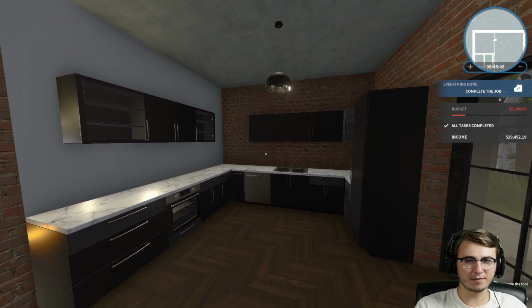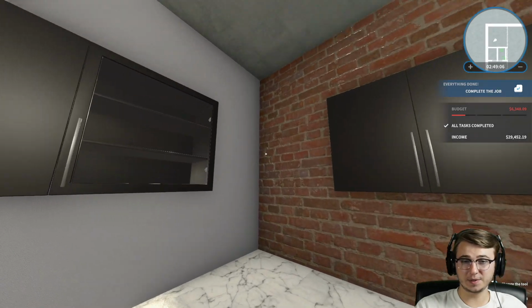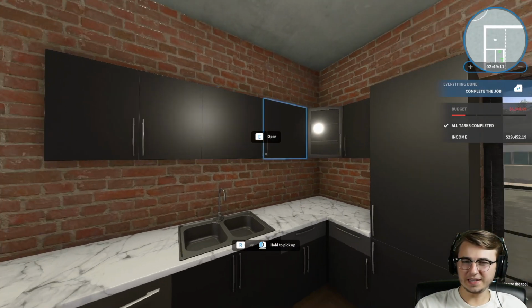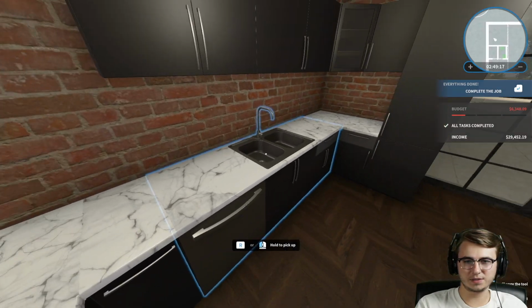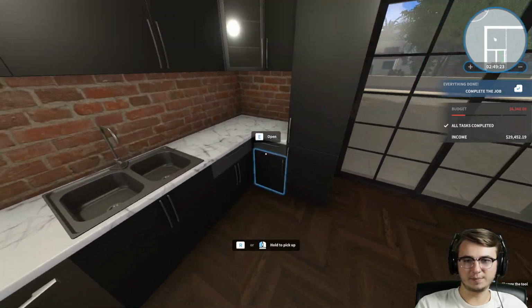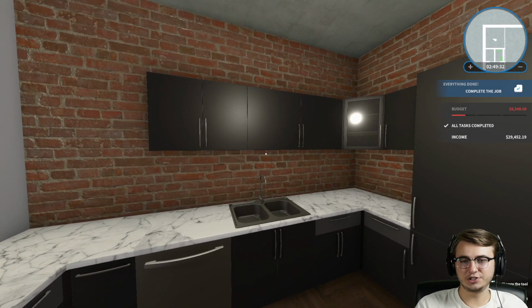This space is kind of boring as well. And I'm not really sure about how they wanted us to lay out these cabinets. I thought at first that we would have a corner cabinet over here, and I did do that, but it really didn't make sense after I added the refrigerator, because all the cabinets are very well spaced, very well thought out, to the point of where they come all the way around in this sort of U-shaped design, and then they hit us with the refrigerator, so I was like, all right, well, I gotta put that on the end over here.